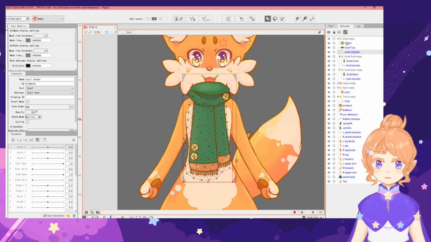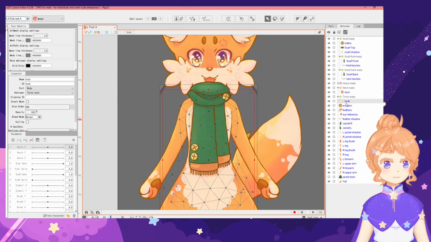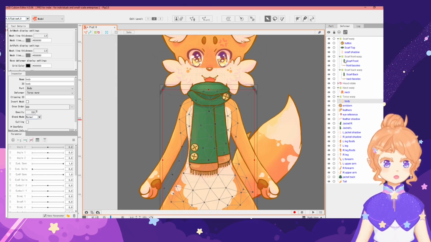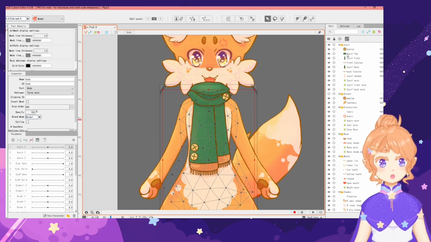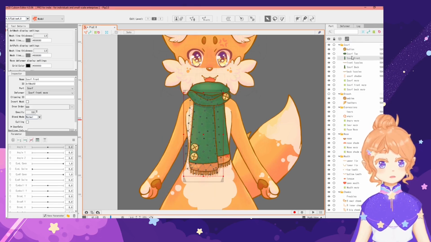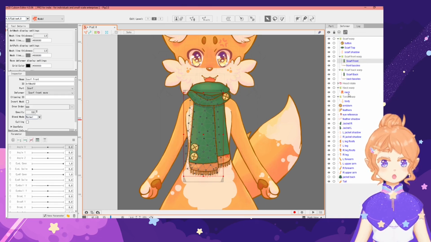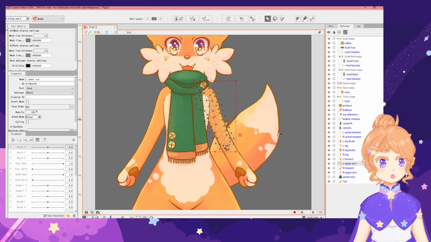Oh yeah, and really quick, the hierarchy: don't worry about placing objects above or below one another. It's not like layers in Photoshop. You already have that hierarchy of what goes in front and what goes in back set up in the parts section. So that's not something you have to keep in mind for the deformers. You could put things literally wherever you want in whatever order, and it's not going to affect what is behind what for the deformer section.